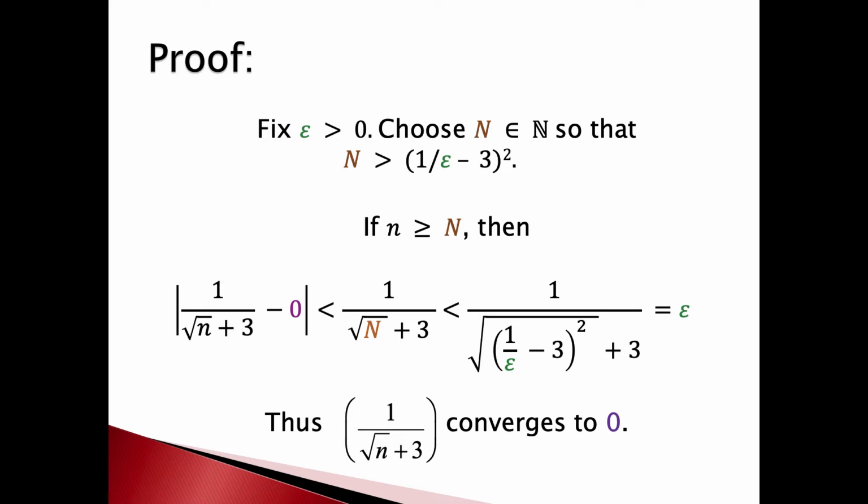Now, one more quick thing I should mention that can make things feel a little weird when we first start writing this down. You notice that in the middle of my screen there, it says, if little n is bigger than or equal to capital N, blah, blah, blah. Now, I've tried to be careful as I go through this to pronounce capital N as capital N and not to say big N, which is often what I would say. I'd say you have little n, you have big N.